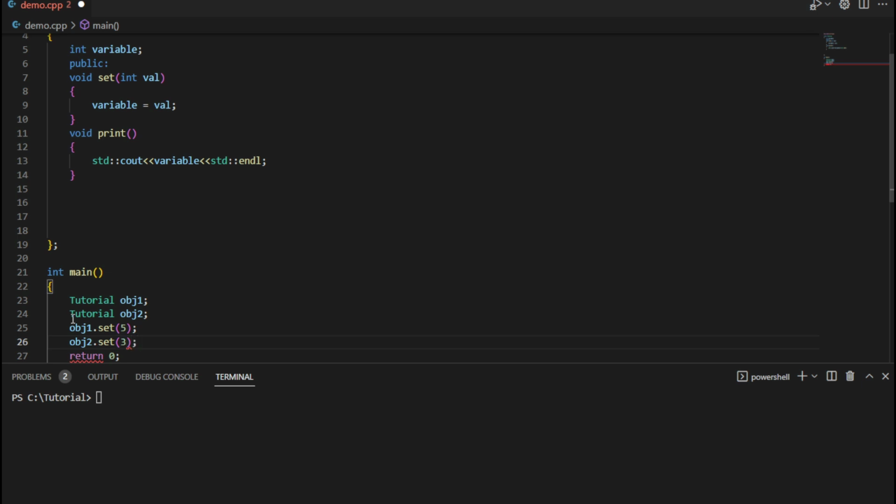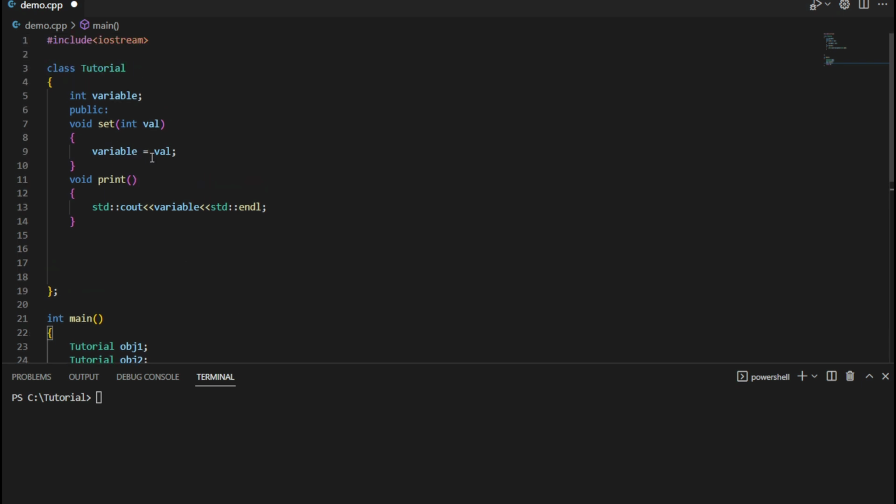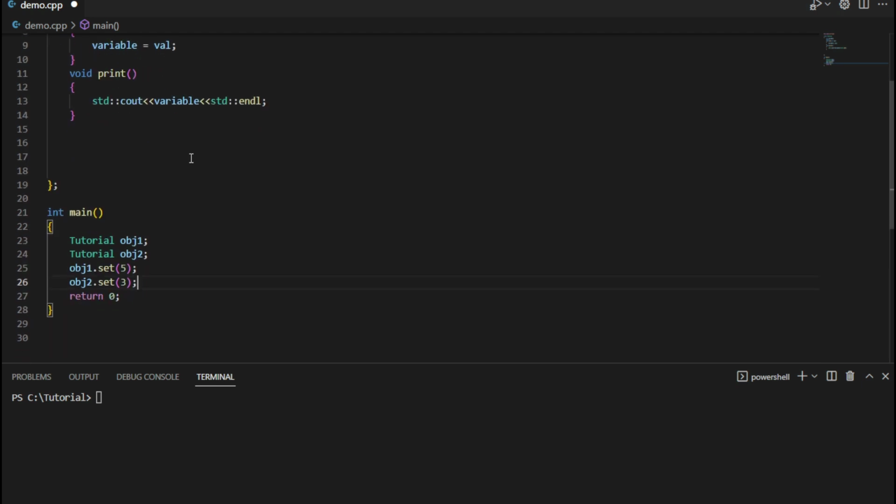So now, essentially what has happened is I have passed value 5 to the set function. So the variable of object 1 has the value 5, and the variable of object 2 has the value 3.